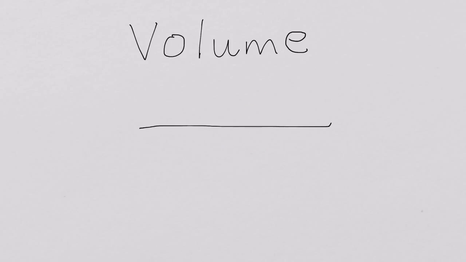All you'll see on the edge of that piece of paper is basically a straight line if you see anything at all, because a piece of paper does not really have height, or thickness if you want to think of it in those terms. It's got the top and bottom, but that piece of paper is so thin that there really isn't much between it. So a piece of paper is really great to talk about area, but we're talking about volume.